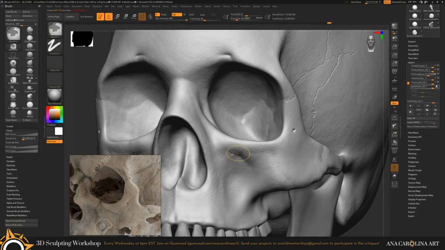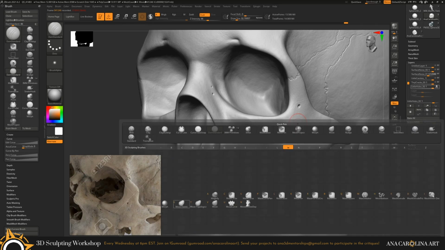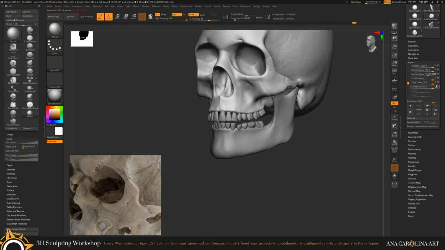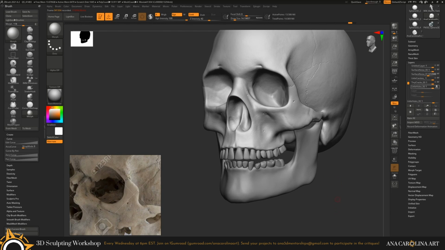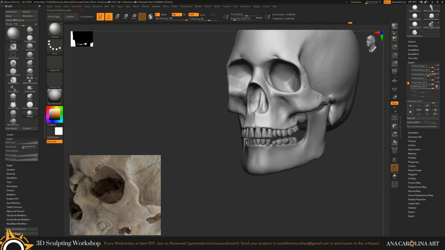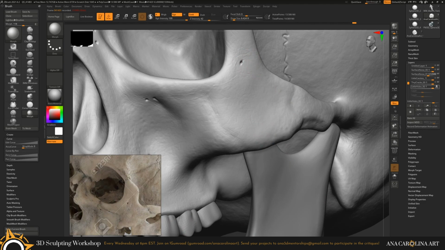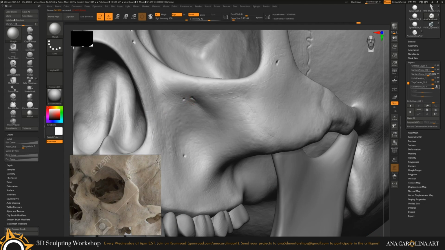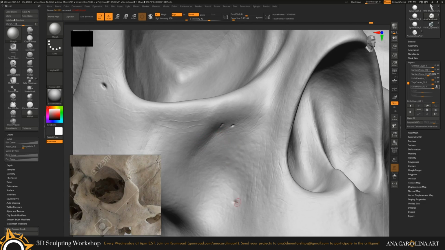There are thousands of ways you can do these little holes. One of them is maybe the standard brush with the drag rectangle, and then you could choose one of these round alphas. Let's see. So I'm just adding these little holes in, and it's okay, we're going to refine. It's okay for now, just plotting in.